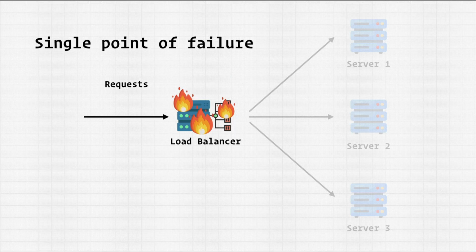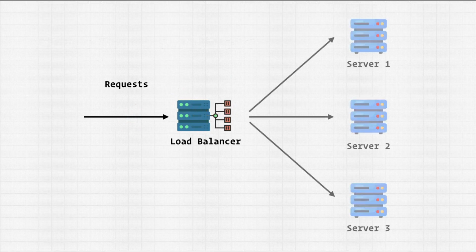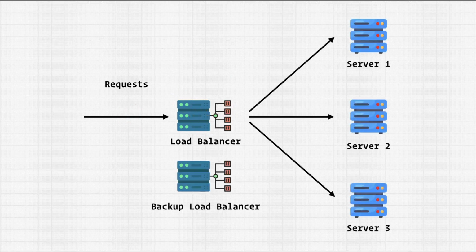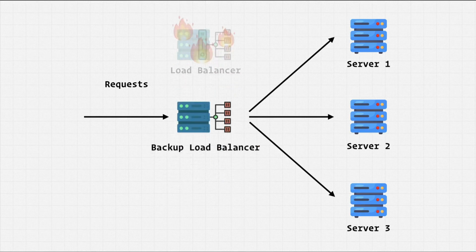In this case, what we want to do is we want a redundant backup load balancer. So all this means is that this load balancer is not used. When requests are coming in, we rely on the first primary load balancer. If this load balancer gets overwhelmed and it crashes, what we can do is then swap it out for the backup load balancer, and now essentially the behavior will continue while we try and resolve the issue going on with the broken load balancer. So this redundancy allows us to reduce the single points of failure.